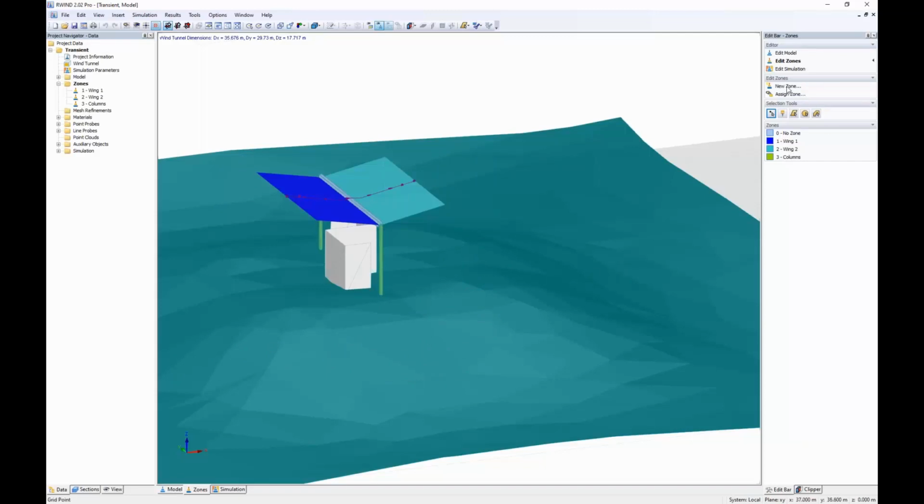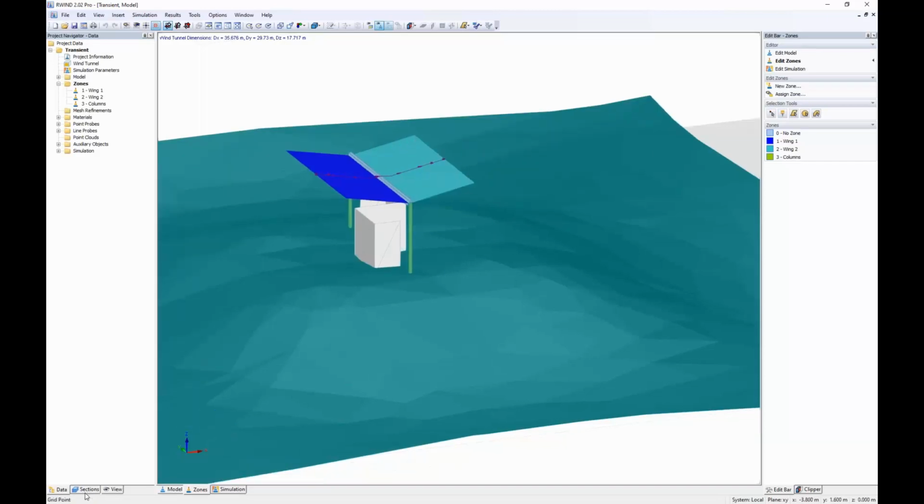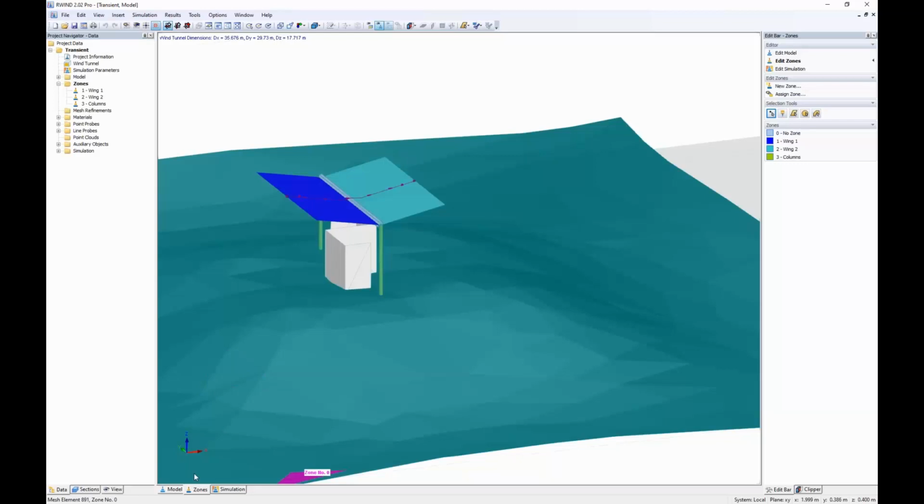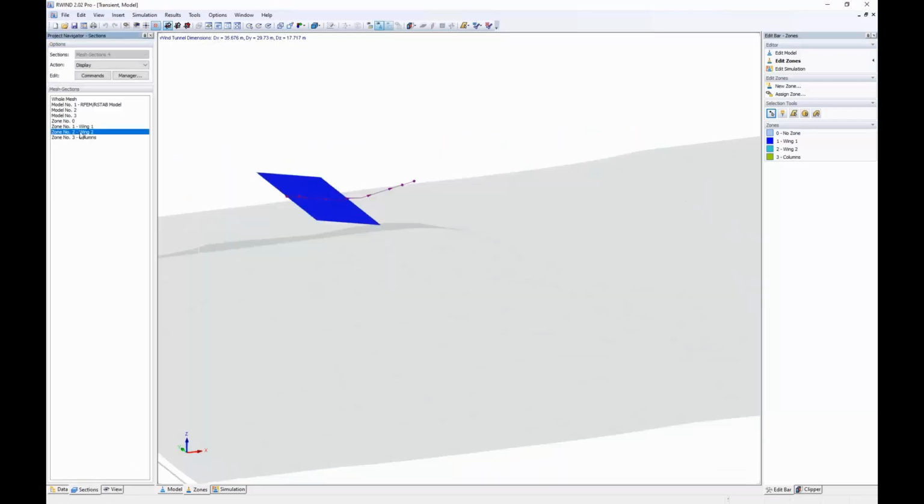Of course we can create here new zones, so this could be a longer list, and assign these elements to it. But what is the goal of it? The goal is that after you defined these zones, you can visualize only this one zone or the other zone. You can do this with results.